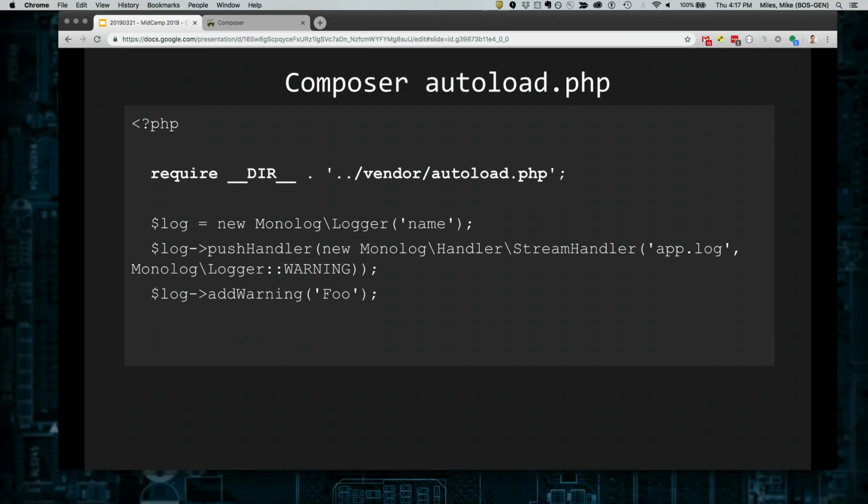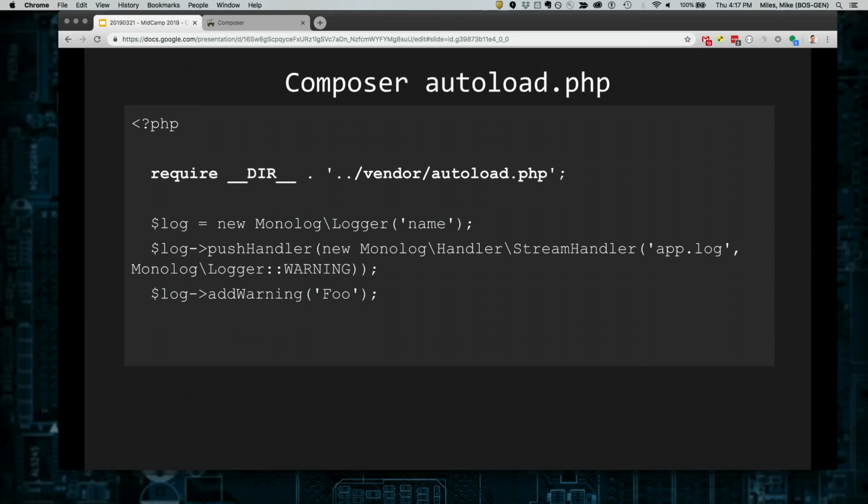So I can say, all right, I want to create a monolog logger class. And as soon as I instantiate that, when PHP runs, the autoload is going to know that it needs to include those files and any of the required files for me, which is really cool. What's really great about Drupal 8, if you're using the Drupal 8 scaffolding project, or I think just Drupal 8 in general, it has its own autoload file that will handle this for you. So you don't have to even do that require line.